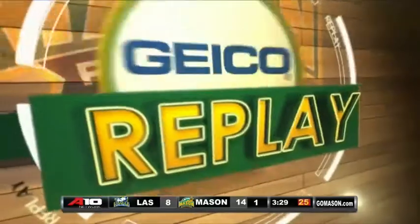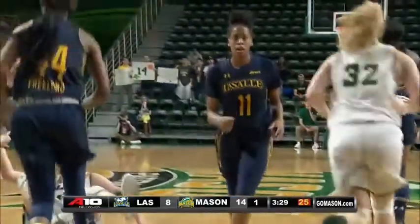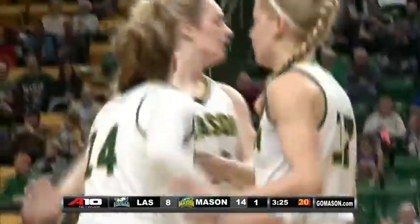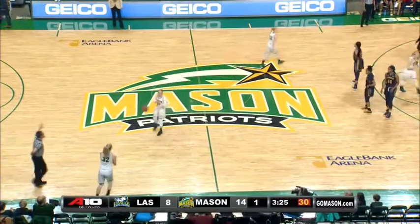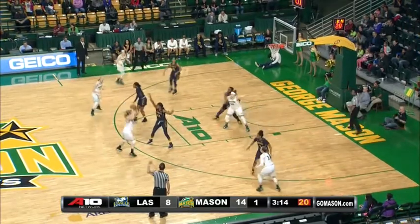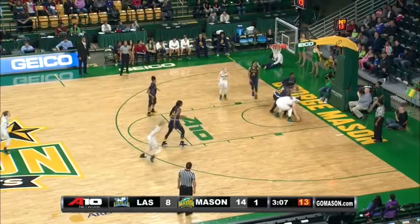Butler will check out. Ally McCool checks in. Sending it up top quickly to Miller — Adriana Miller loses the basketball. Nicole Cardano-Hillary is tripped from behind by Miller, a foul on Adriana Miller — her first. Bolton at the top of the key around the screen, fakes the triple, now instead to Dotson. Dotson back to Bolton. Jaycee from the free throw line — well short, an air ball. Rebound down to Ally McCool with the Patriots.